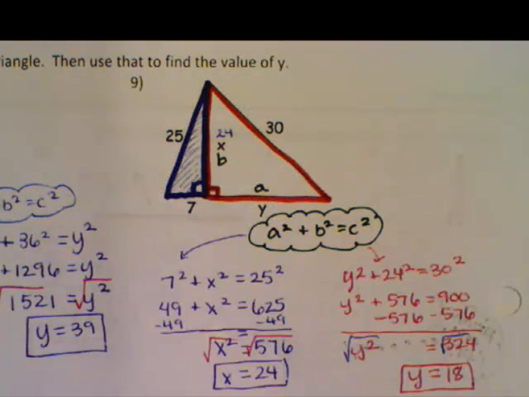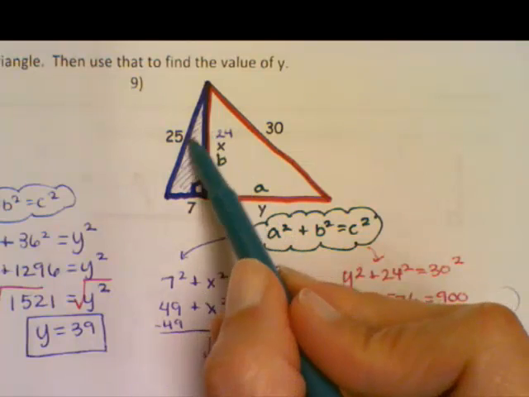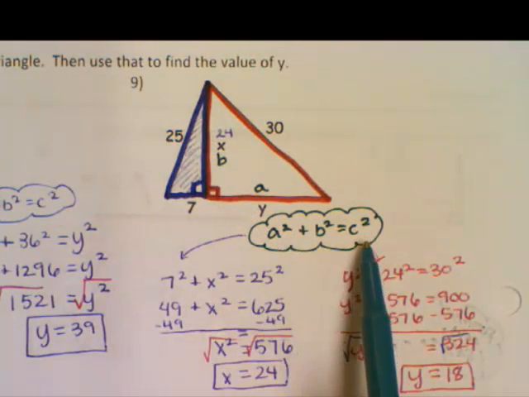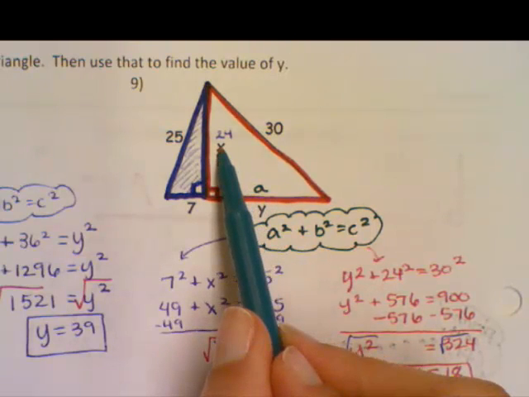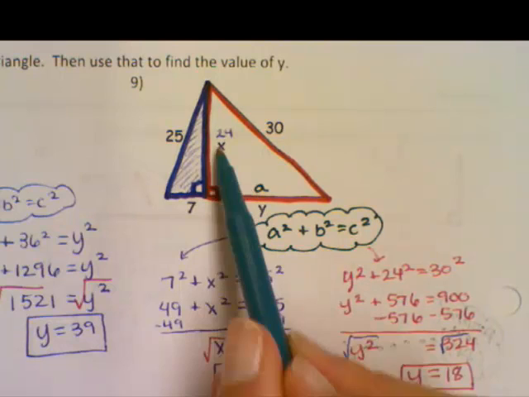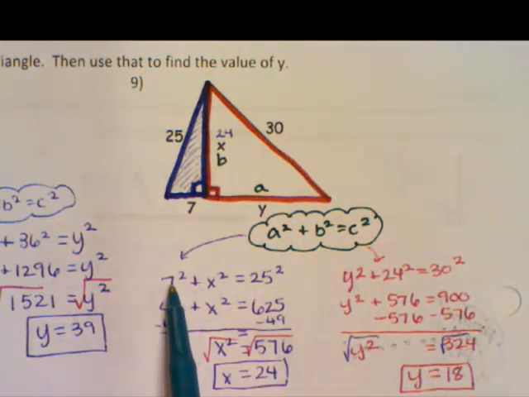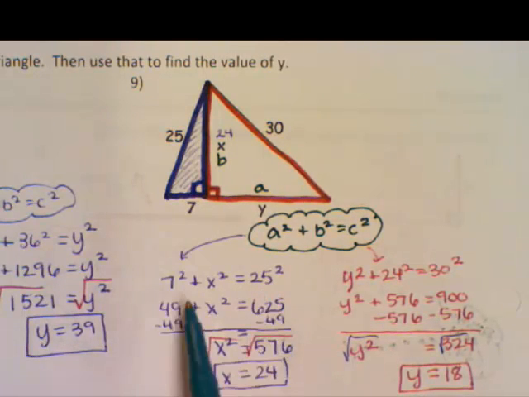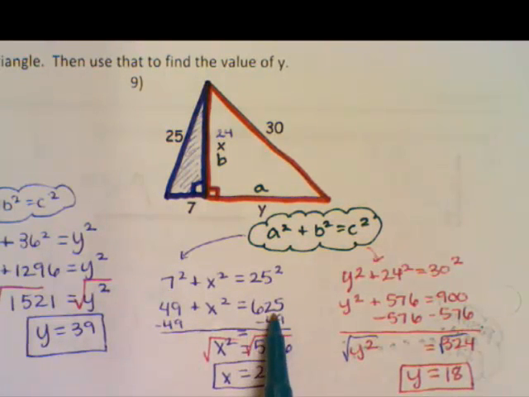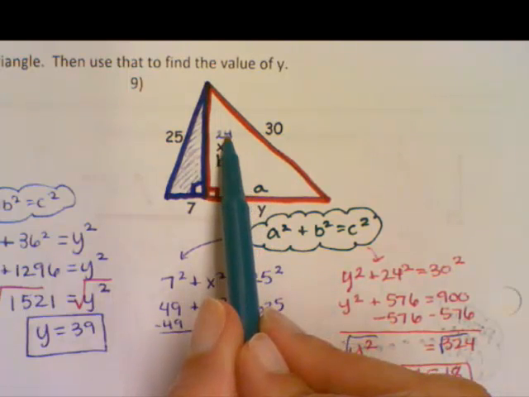So I started off on this problem with the smaller right triangle, like I said, and I used a squared plus b squared equals c squared. I had to do the problem twice. So on the first problem, we're looking for x, and we don't know yet that it's 24. So that's not the hypotenuse. So we're going to write out 7 squared plus x squared is 25 squared, the hypotenuse. So I squared 7, I squared 25. And so then I can subtract 49 from both sides. So then I have x squared is that difference, 576. I square rooted both sides and found that x was 24. So I added that into the diagram.